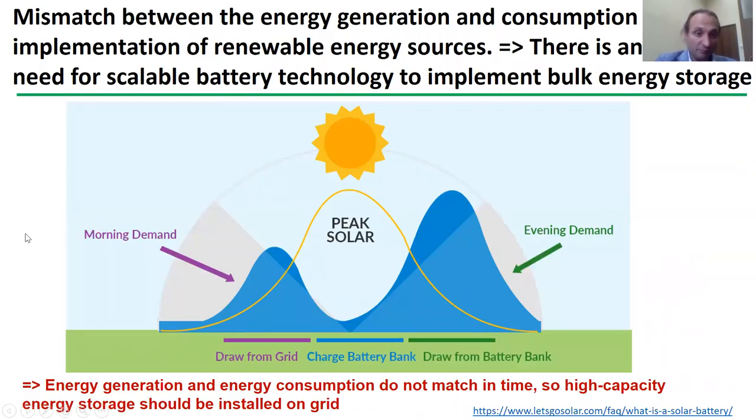I'm going to start with the motivation. You know that currently combustion of fossil fuel is still used as a major source of energy. However, we need to stop this and we need to switch to renewables such as solar or wind generated energy in order to mitigate the climate change and enable sustainable development of our society on a long-term perspective.